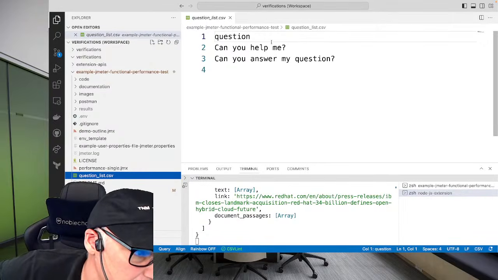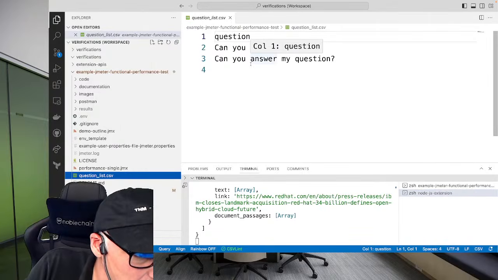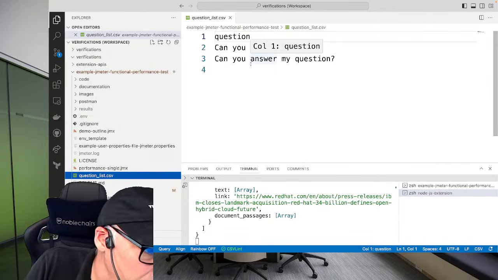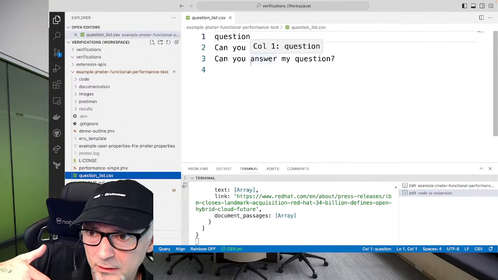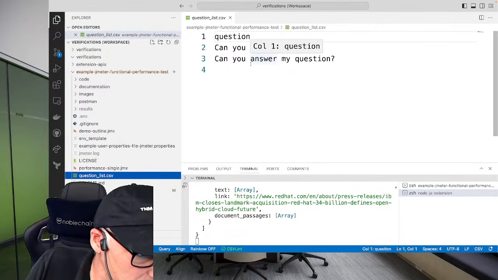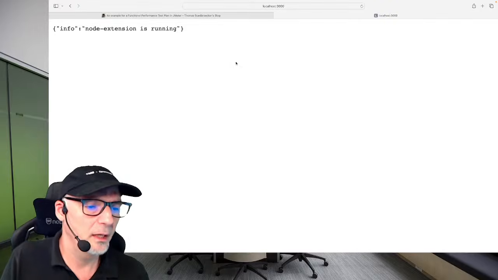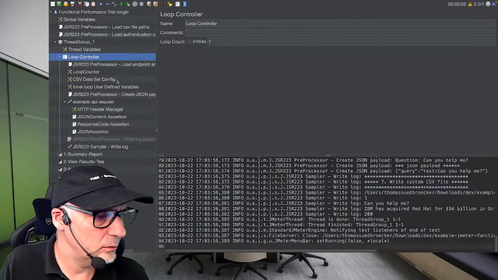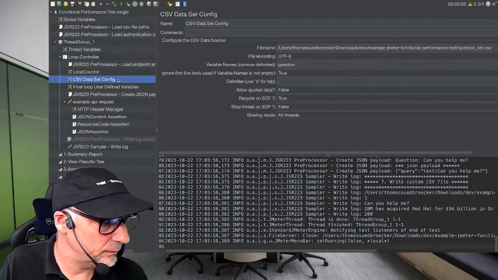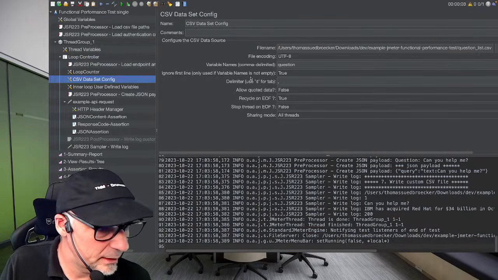And you can see here there are 2 questions at the moment. And I want to iterate over those questions and use that list as an input for the test. And we can do that very simply with the CSV data set configuration.